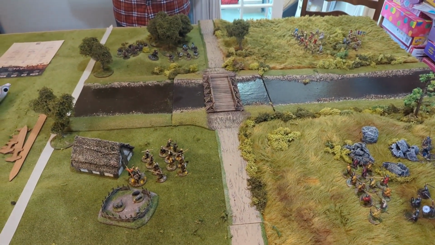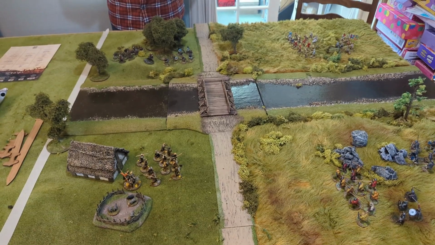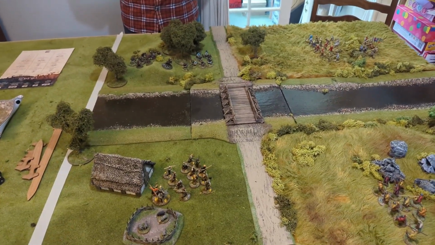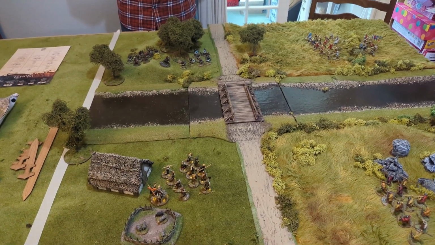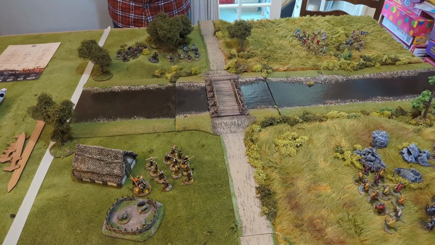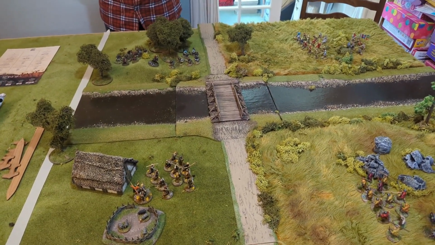Okay, so there we go. So what we're going to do, we're going to get into the first turn. Now, I'll be taking the first turn, and the scenario dictates that for the first turn, even though I generate 6 Saga dice, I can only roll 3. So I'll be going for 3. So this is the Anglo-Dane turn 1. Let's get into it.